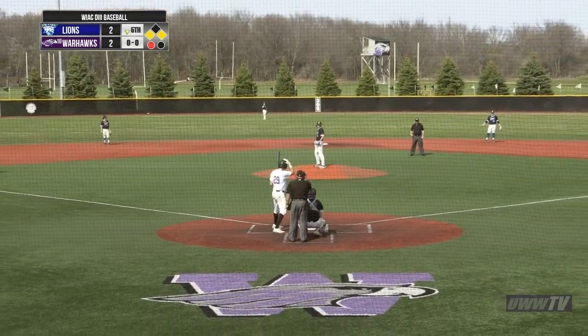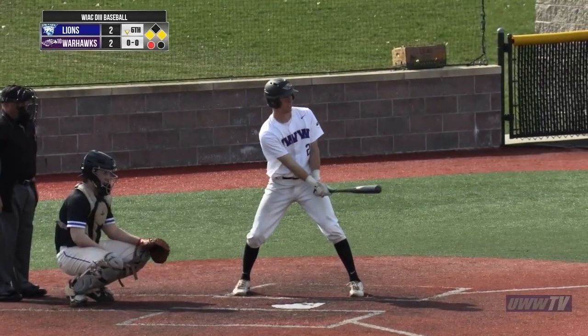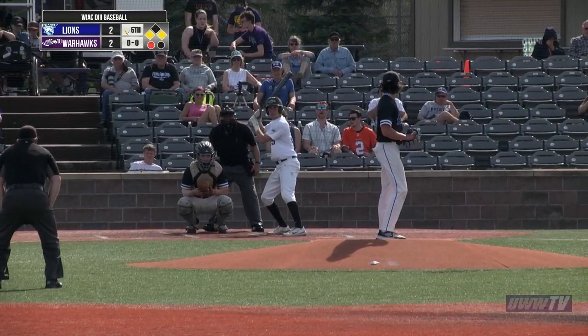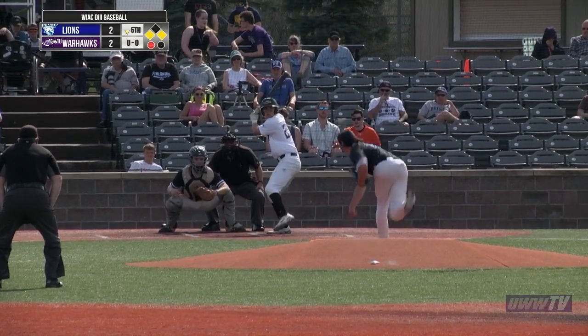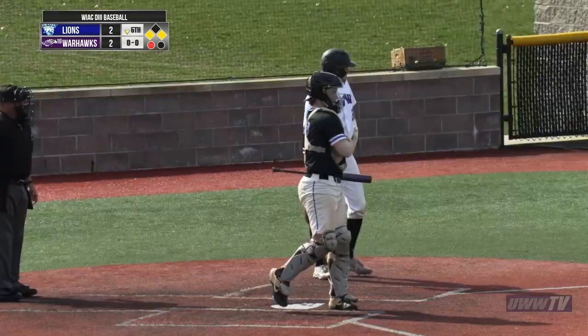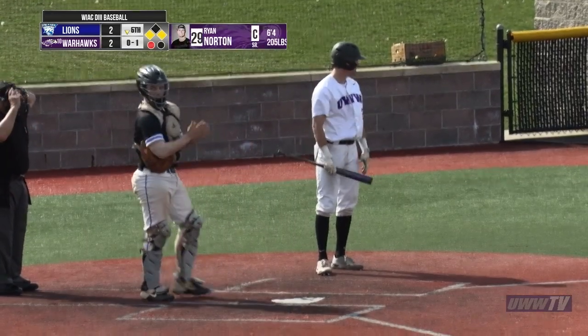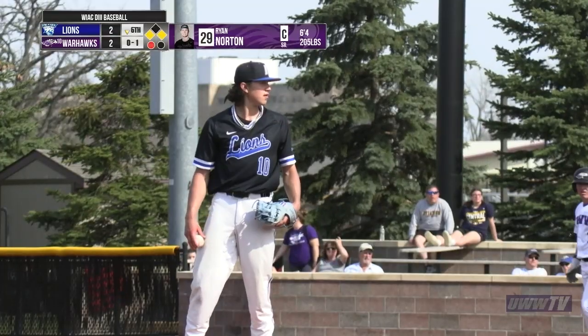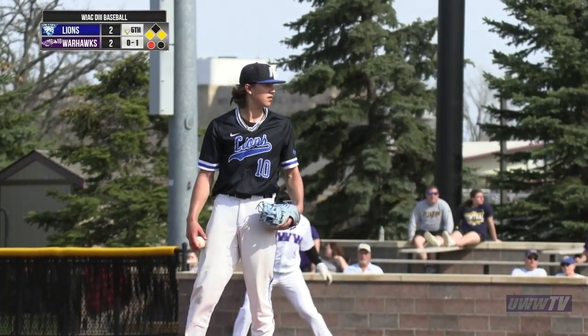But still, Ryan Norton comes into the box, and he's got a prime opportunity as he had a single the last time he was at bat. Yeah, pitch finds the outer half for strike one. Well, pretty much anything here brings in a run other than a double play. Just put it into the field of play, even if it's a sacrifice fly. Still gets you a run, and then it gets you to leap.